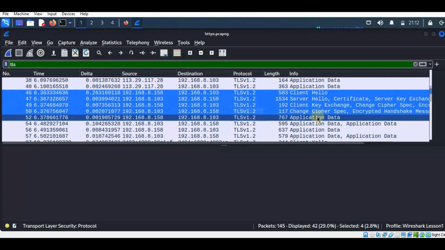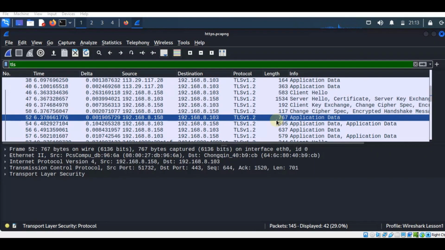The very next record is for the application data. So all this data is sent by encrypting with the session key. So the very next record is for the username and the password. If you want to get more details on TLS 1.2, you can watch my other video on TLS 1.2 handshake process explained with Wireshark through ITSec Hub.